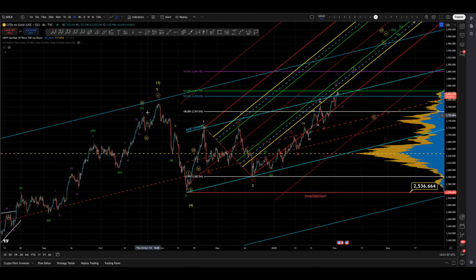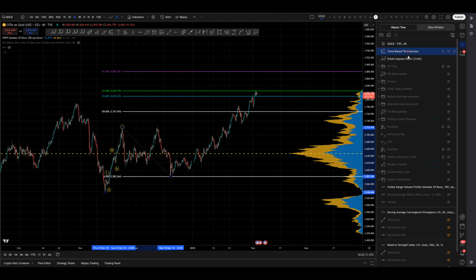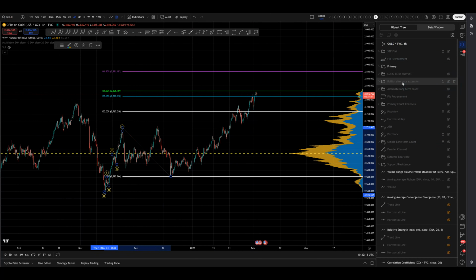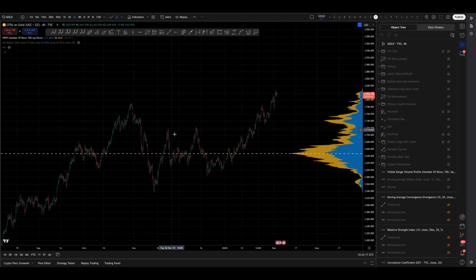So in other words, new all-time highs, wave 4 complete, we're in the 5th, we've done 1 and 2, we're in the 3 of the 5th, the 3rd of the 5th, and pushing higher in a pretty bullish extension as it appears at the moment. So let's turn all that off now because it's getting a little confusing. We'll throw these inside of that primary pattern there, primary folder. So there's your 1, there's your 2, we're off in the 3, looking for targets around the 1618 or maybe higher.